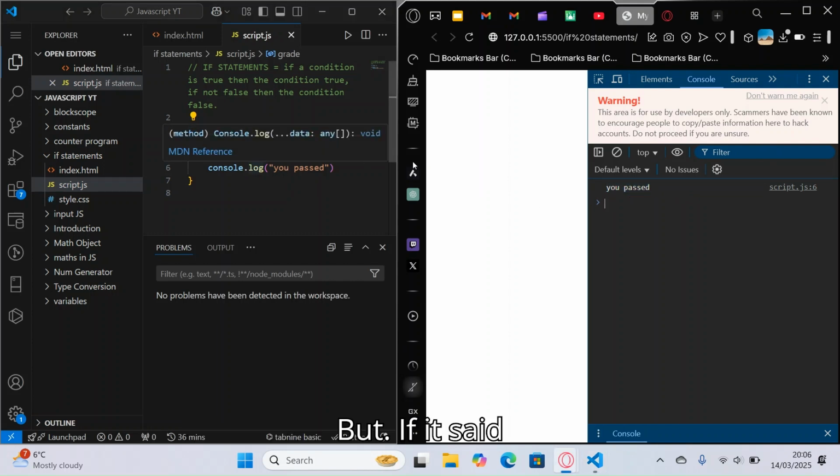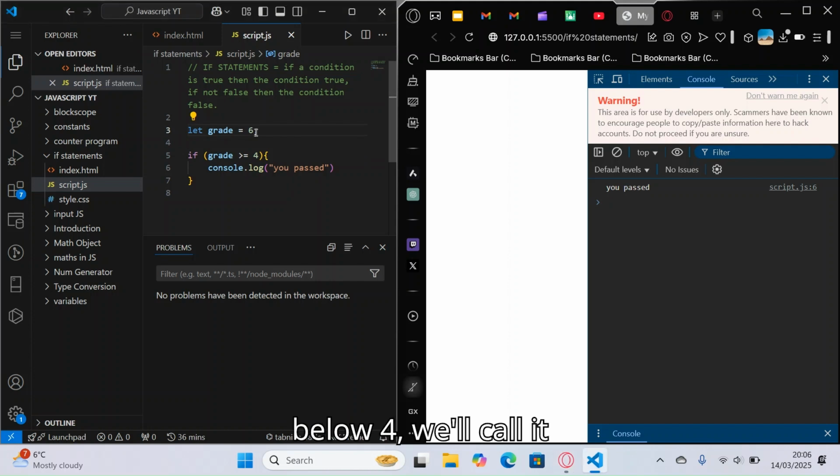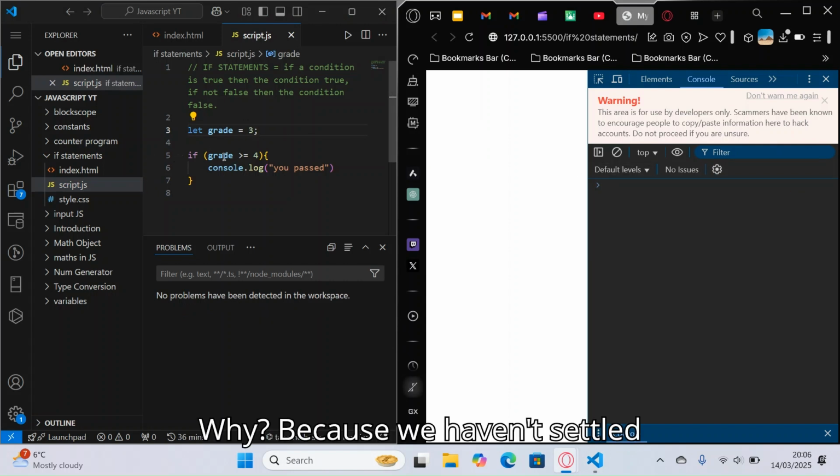But if it's below 4, say 3, then there's nothing. Why? Because we haven't set out any other conditions to check whether it is passed or isn't passed.